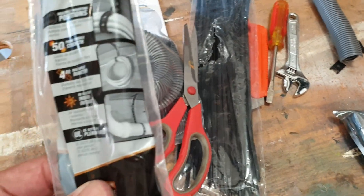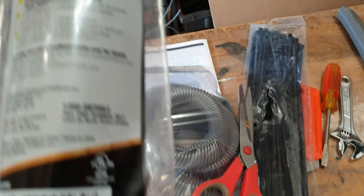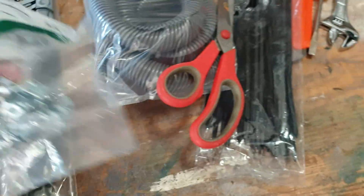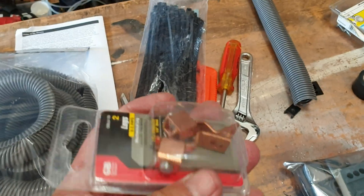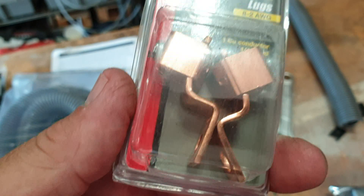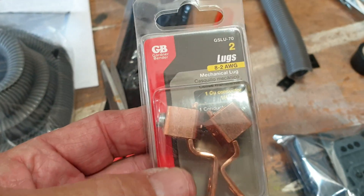These are cable ties with a hole in them — you take a tap screw through that and pull it up tight so you can hang off of it. It's heavy duty service, probably about 50 pounds rating. I also got some metal clips in case I need them — the weight of this wire is a little heavier than the number six I had run before. I decided not to use a pipe bus bar and instead these Anderson connectors are the best connectors for inverters. They're a lot more configurable, heavy duty, they don't give out, they don't corrode, and you can tighten them up after install. They fit eight to two gauge and I have two gauge on this, so I'll use about six of these on the install.